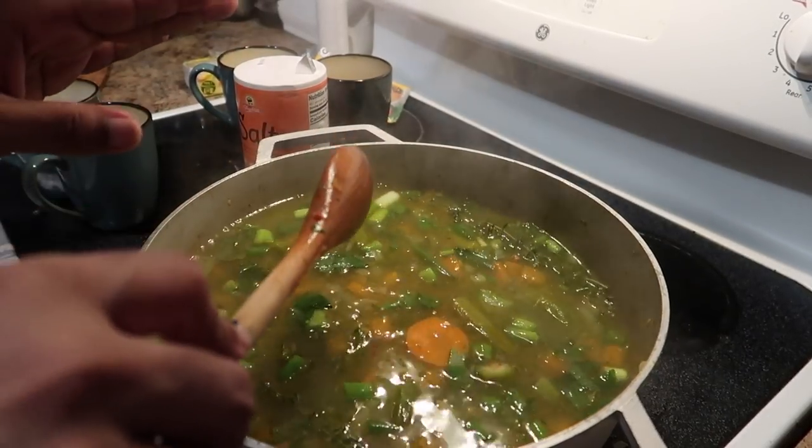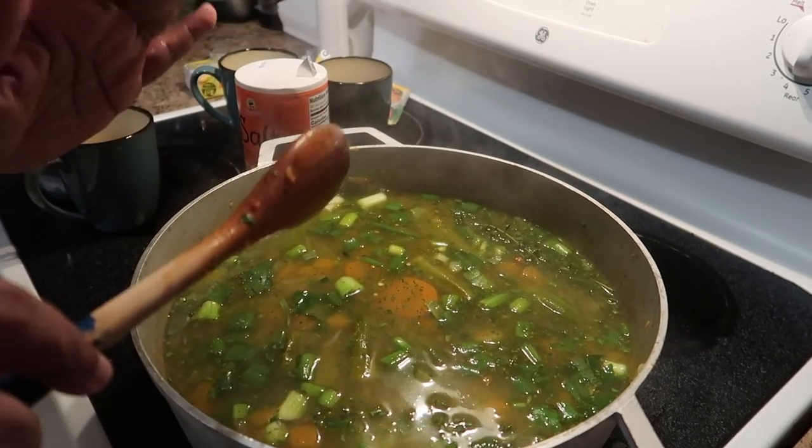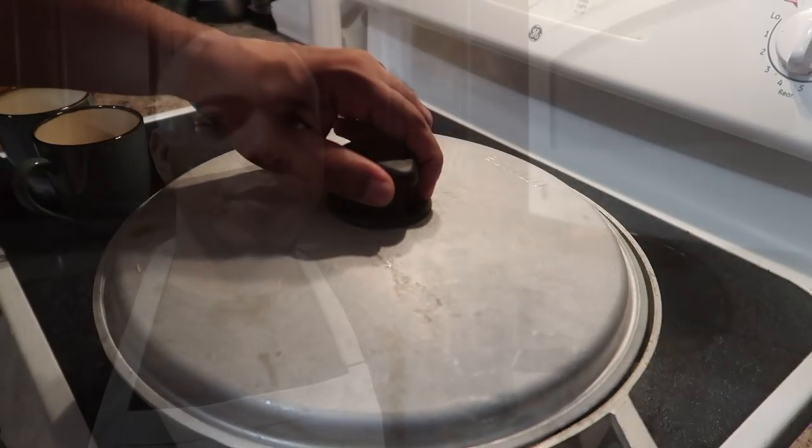Then now we're gonna allow this to simmer for 15 to 20 minutes. Then we're gonna come back. Now guys, the fish is gonna be the last thing we put in the pot because the fish doesn't take long to cook. So that's gonna be the last thing we put in, okay?